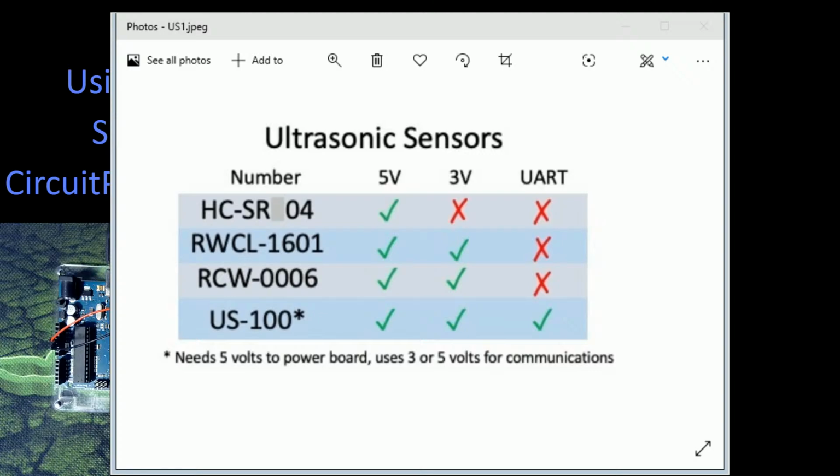The replacement seems to be this next one, which is the RCW0006. That seems to be the replacement for the one I'm using here today. I had trouble relocating those ones that I used. It just looks like this is a more modern, newer version of the one that I have here today. The RCW0006 has the same specs as the 1601. So you can use it on both 5 volt and 3 volt.